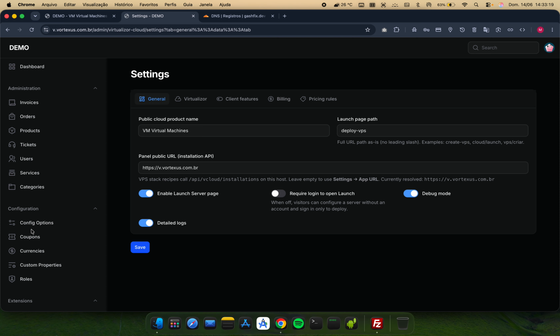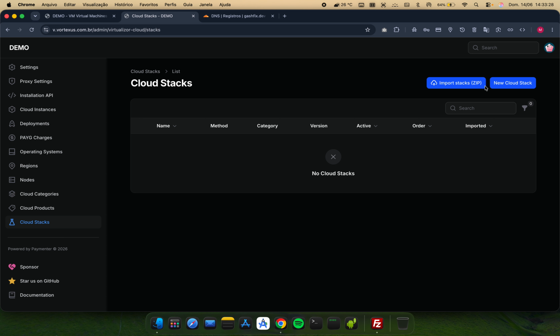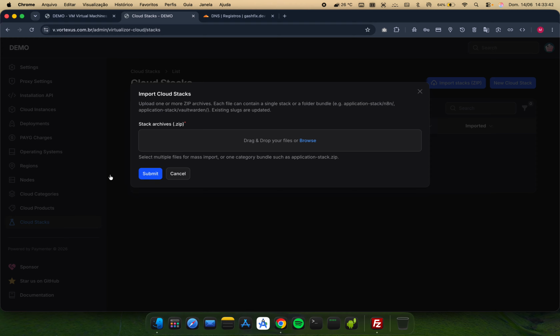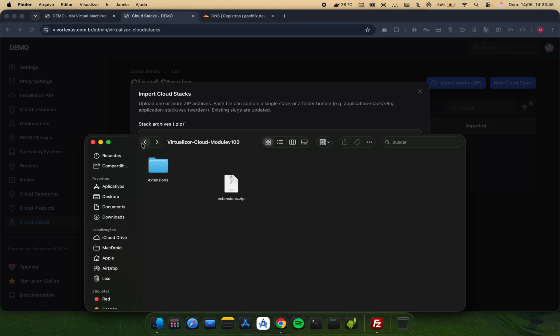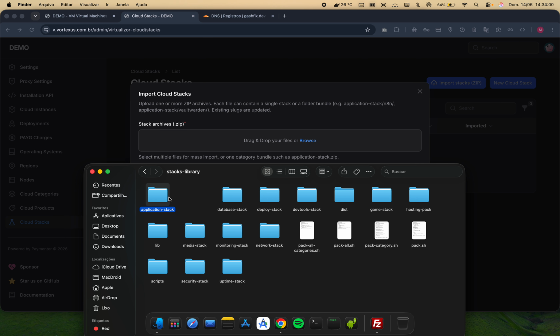Right, we have already understood how everything works, and we now have the cloud stacks. This option allows us to import stacks. If you buy stacks from any marketplace, you can easily come here and import those stacks, which allows your users to install them. I will be using one of our stacks. You go here and you will get this library. They will be sold, if I'm not mistaken, maybe separately, or like a library like this. It will depend. So we have this application stack.